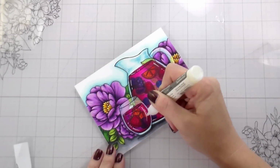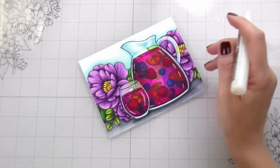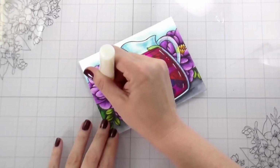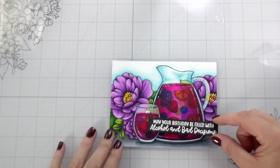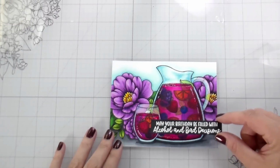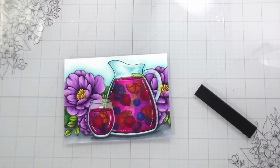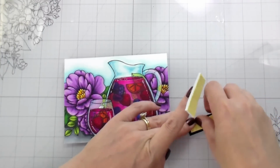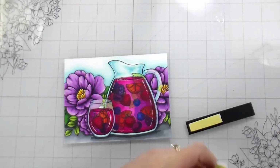And then in order to, again, add just some more shimmer, some more glitter, and some more texture, I'm going in with the Sparkle Clear Lacquer from Hero Arts. You could also use Stardust Stickles. And then I went ahead and heat embossed my sentiment. This is so fitting for my sister. May your birthday be filled with alcohol and bad decisions. I thought it was hysterical for her. So I did white heat emboss that on black and then trimmed it down into a label.